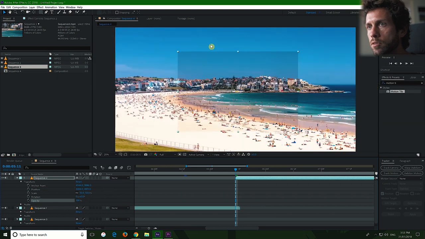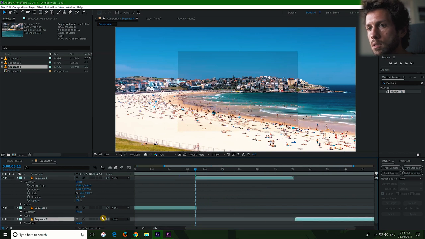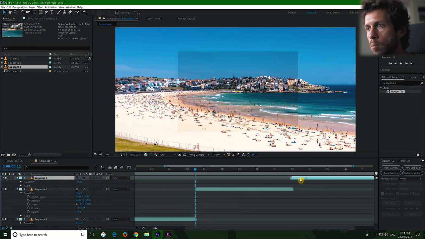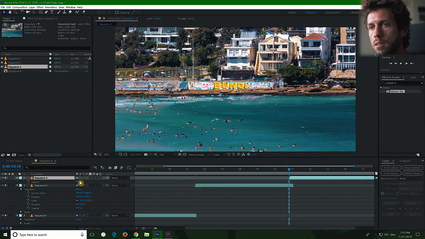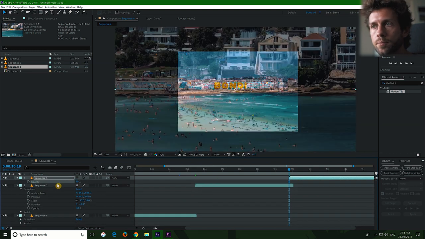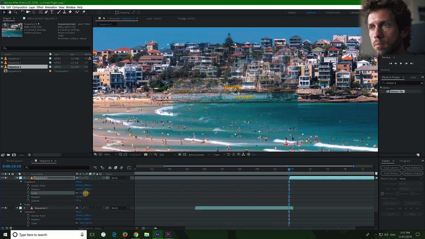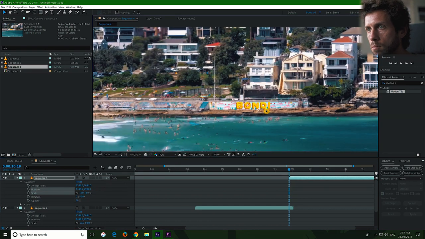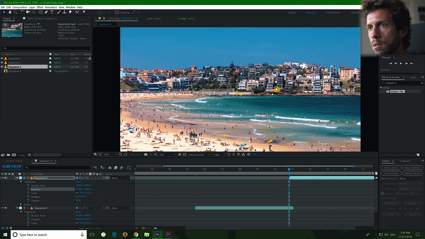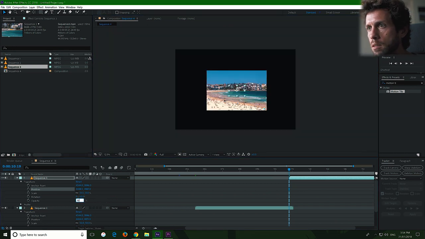As you can see, since we shot it with different lenses, the overall brightness, contrast and color are a bit different, but we're gonna fix that later. Let's do the same with the third and last sequence. By the way, as you see, the framing is a bit different. At the end, I decided to shoot the sequence again from a bit better position, but it doesn't make any difference. So again, exactly the same. Let's bring the opacity down so we can see what we're doing, and let's align the two sequences. Okay, perfect. Let's bring back the opacity to 100.